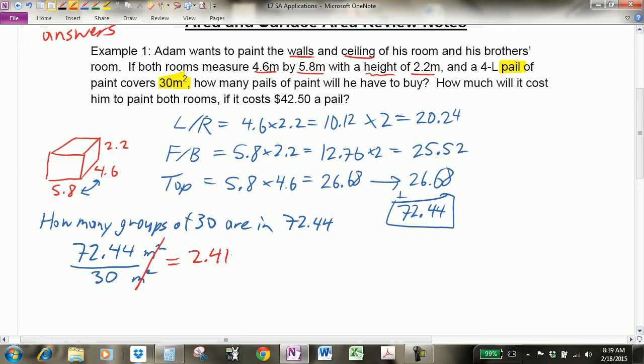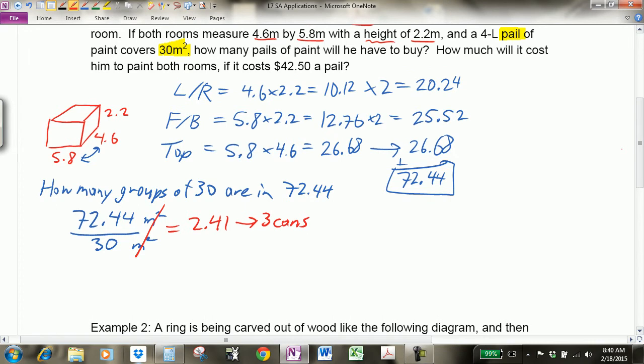All right. If you don't buy 3 cans of paint, you're going to have a whole section of wall that can't get painted. And no one wants that. So for this one, we always have to round up no matter what our answer is. So we must buy 3, oh, hold on. How many coats of paint is he going to do? Only 1. Okay, good. So this is going to round up to 3 cans. All right, so 3 cans.